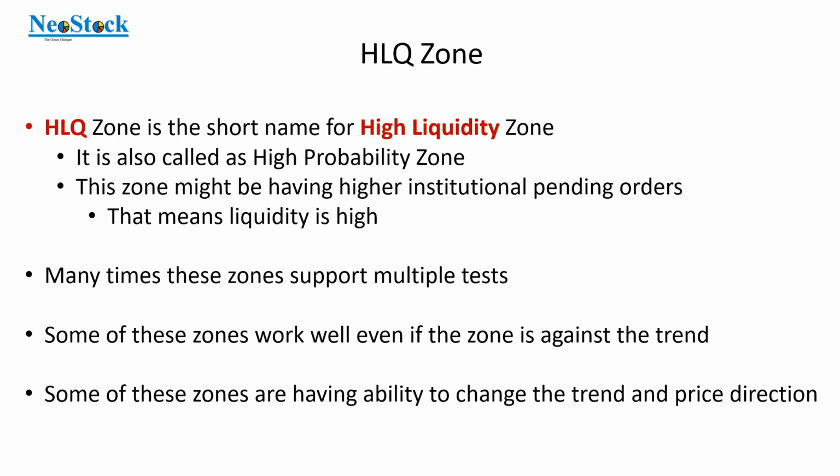Many people asked in the earlier discussions, how to find these zones manually? Is it possible? Yes, it is possible for some of the zones, but for some other types of zones it is almost impossible. So what kind of zones can we identify manually, and what kind can we identify only with the help of the software? That also we should understand. All these things I will explain now in this video.